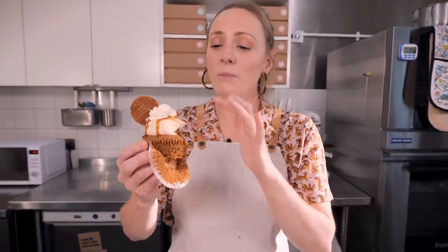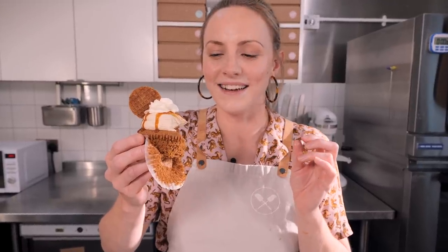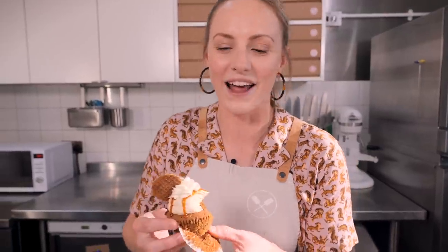It really is the perfect combo of coffee and caramel. At first, you bite it and you get a coffee hit, and then once that's gone, you're left with this really smooth caramel flavor in your mouth. It is absolutely divine. And like I said, if you don't like coffee, you've got to try it. You've got to try it for me. Come on, please, because I really think I can convert some of you coffee haters to coffee lovers.